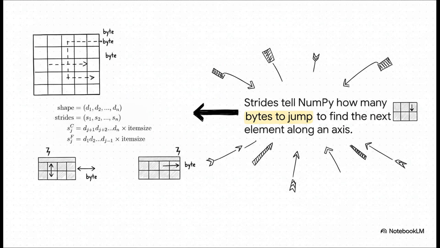This brings us to this idea of strides. An array's strides attribute is basically a low-level treasure map. It tells NumPy exactly how many bytes it needs to jump in that flat block of memory to get to the next element in each direction. So in a C-order array, the stride for going across the columns is going to be small because the next element is right there. But the stride for going down to the next row will be big because you have to jump over a whole row's worth of data to get there.